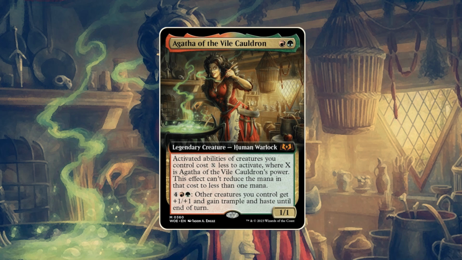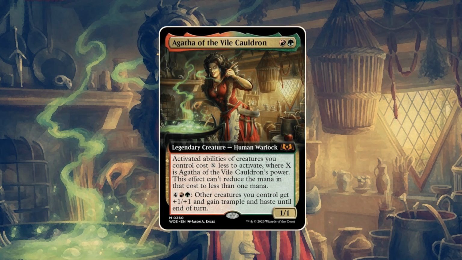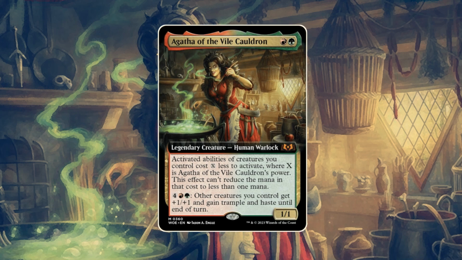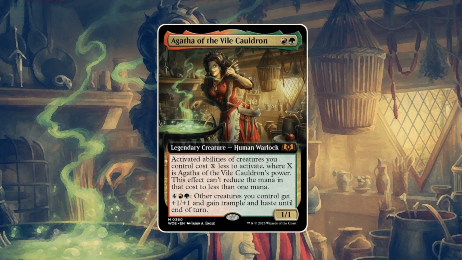Having that in mind, this card might not fit the overall game plan, but still, it's another commander with an activated ability, which makes use of costing less than intended. But let's see. We will probably see it on a few tables here and there.